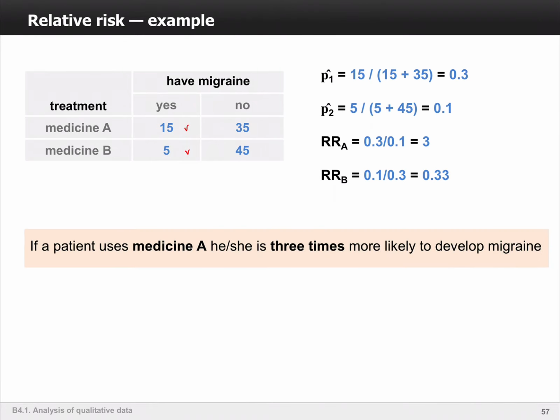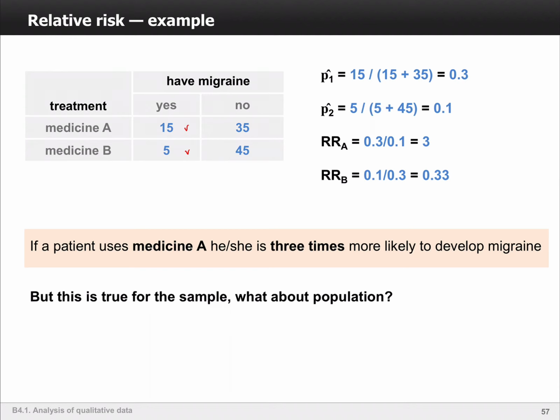So that's a very simple thing, as you see. However, remember that all the values we got are only for our sample. The relative risk of 3 is only for those 100 persons that we used, 50-50 in 2 groups. Can we make some inference? Well, of course we can. We can use a parametric approach, so we need to know how the relative risk is distributed for the samples.